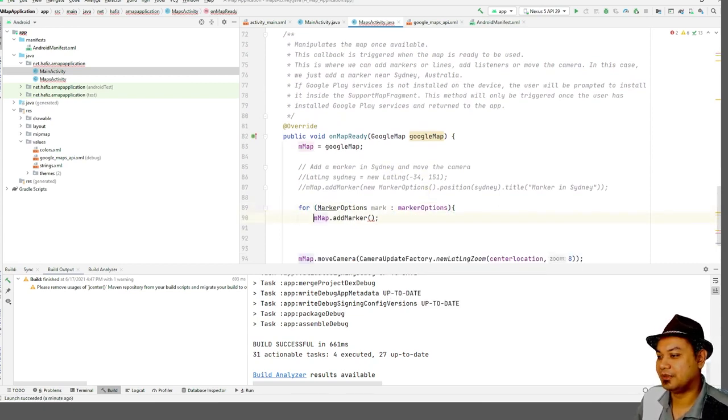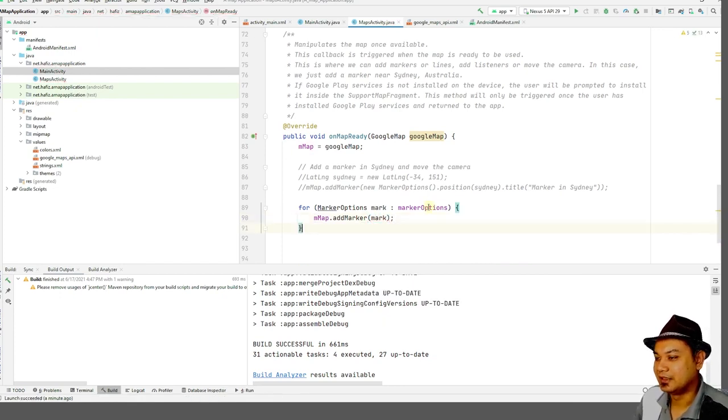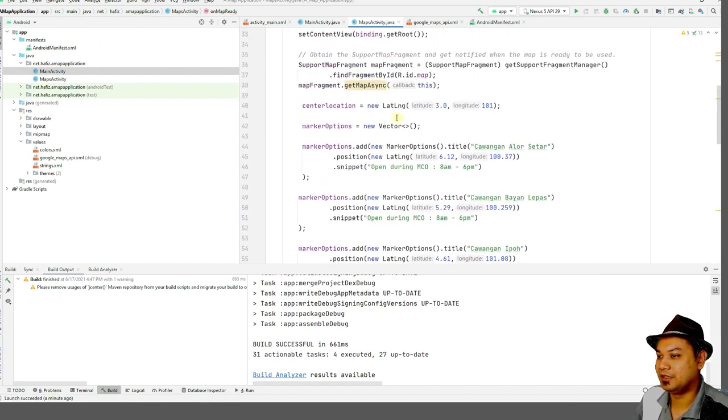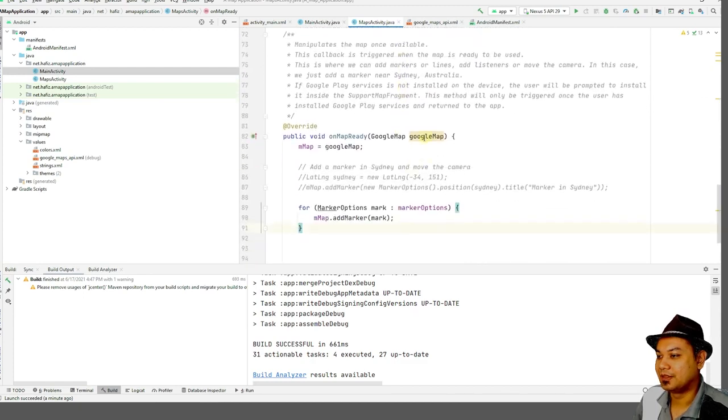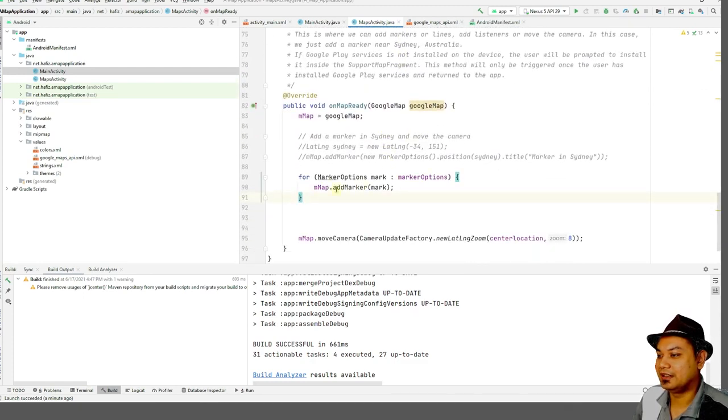Open up something like this and put here mark. So we are looping through each of the markers and then adding it inside the map. Over here as mark, mark, and mark. And then press play.